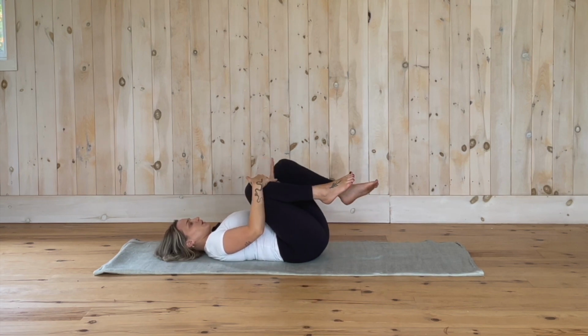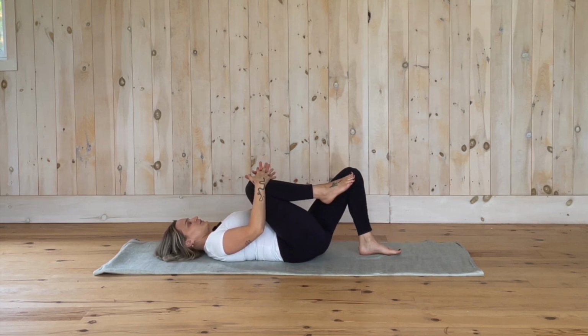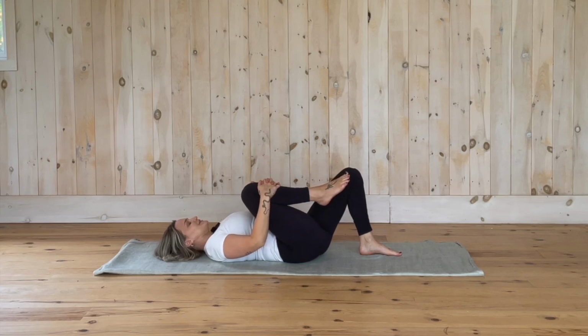And keep a hold of the right leg. Drop your left foot flat onto the floor so your knee stays bent. Hug your right knee in a little bit closer.